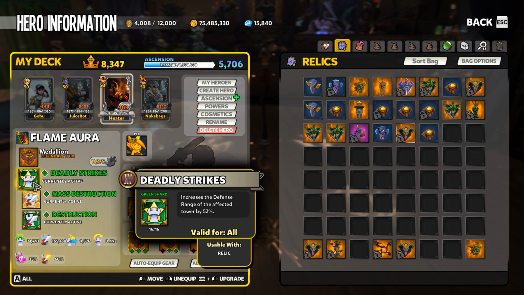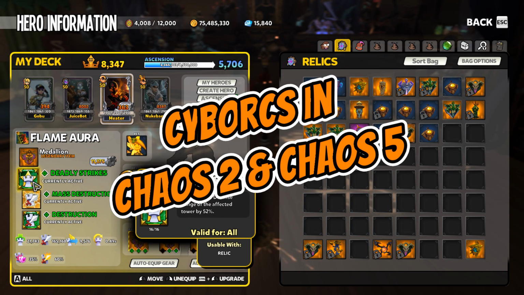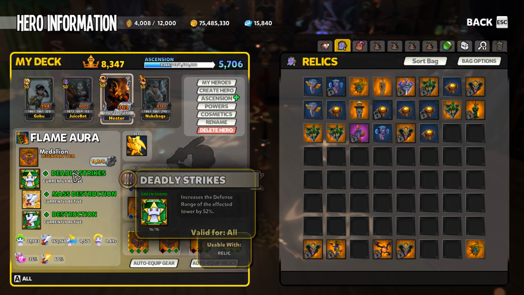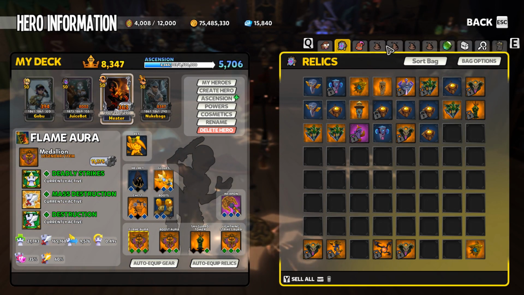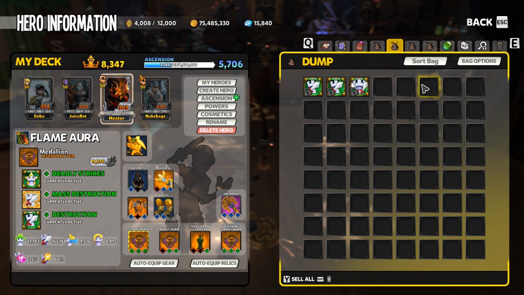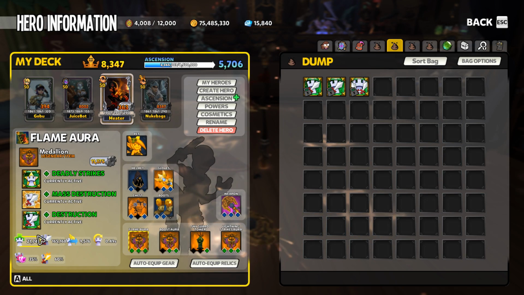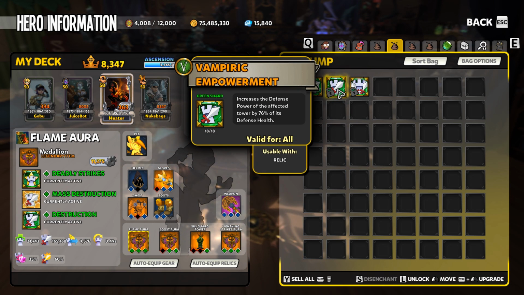Now, as I mentioned, the Flame Aura only has 2 of the 7 tiers that are a counter to Flame Auras, which means Flame Auras are a huge tool for progression. As you're progressing up through the tiers, of course, you can't use the shards you don't have, so there are lots of other shards that will squeeze in quite nicely. You can get Encroaching Flames in Chaos 2, which, if you don't have this combo of shards, is going to be a very nice addition. Of course, Vampiric Empowerment, as I already mentioned.